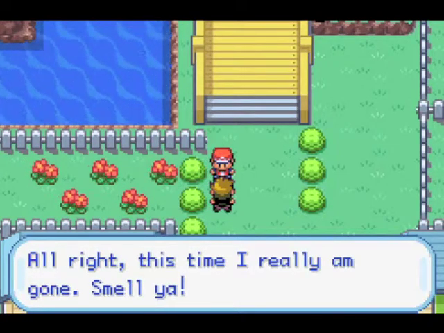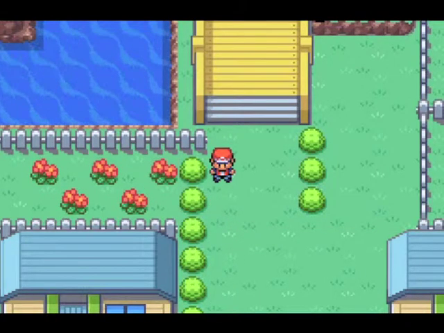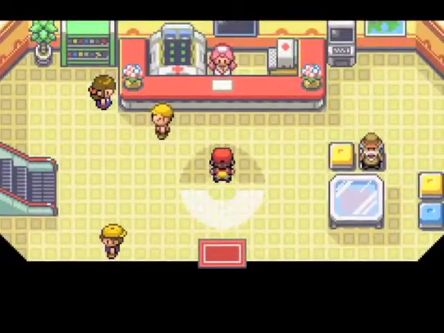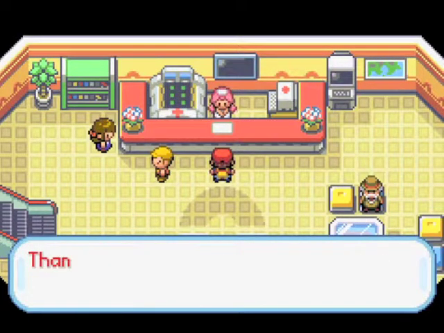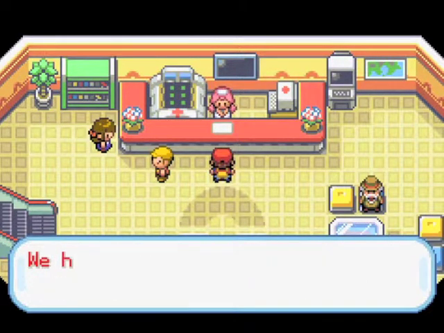Alright, this time I really am gonna smell ya. That's a little odd. Well, that makes me feel a lot more confident now that we were able to beat Chad, even though most of his Pokemon were significantly higher leveled than mine. But it just shows how much work we need to do in order to prepare for Misty, the Cerulean City Gym Leader.